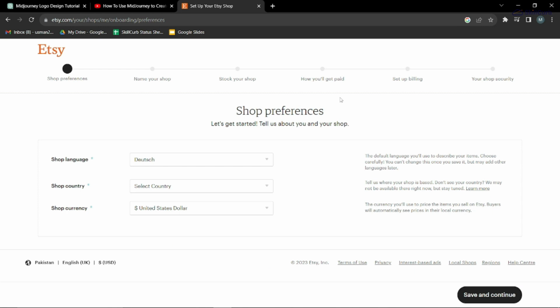So this is a very amazing, you can say full platform in 2023. People are very creative on that. They are making designs for the t-shirts, uploading them over here and earning tons of money through this platform. So this is a really good start for you guys if you want to earn money, and you can get help from Midjourney in this whole process and that will really help you to boost your business in no time.